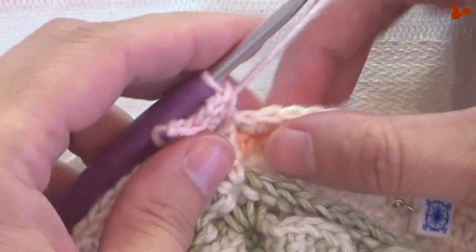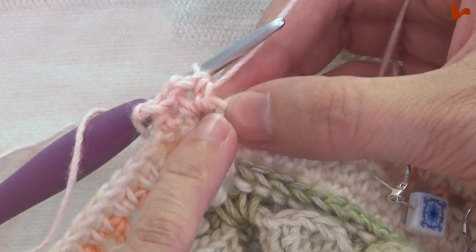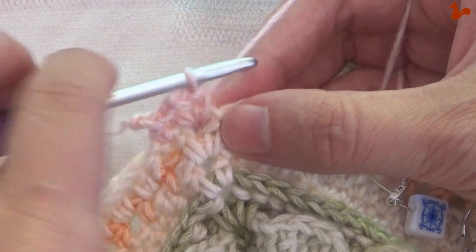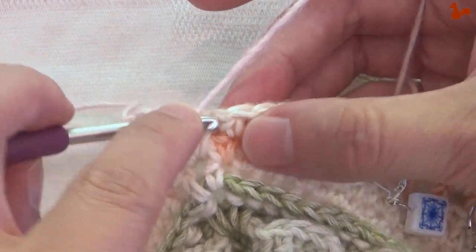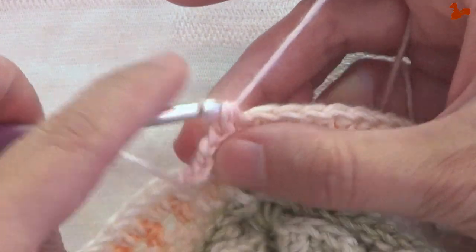I'm going to skip the first stitch. Now that's that little stitch there, that hidden stitch. I'm going to skip that stitch and work a half treble in the next stitch. Skip that stitch and come to the next and work a half treble.